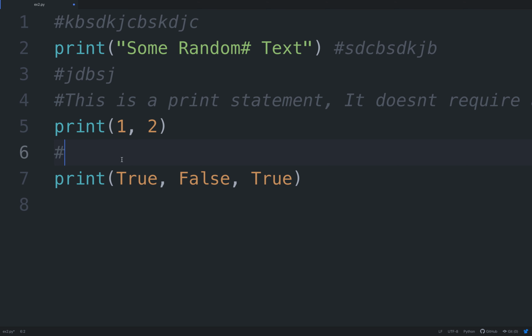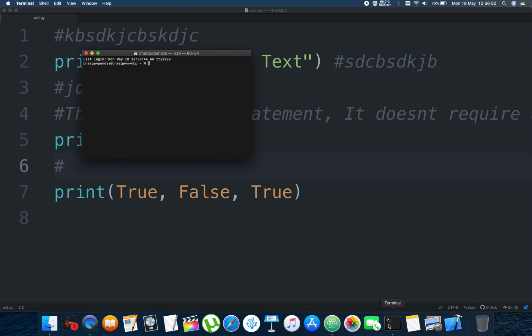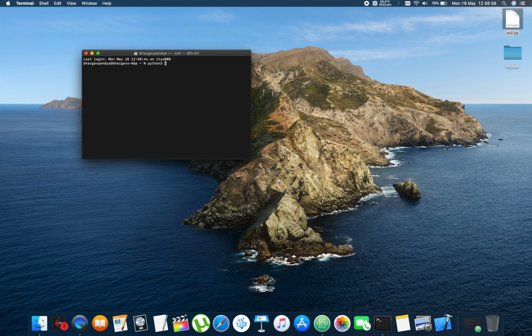So now I save this file. When I save this file, you notice here the blue dot will disappear. It will show that it has saved the file. So now type Python 3, hit a space, take this file, drag and drop, you see the address here, and run it.